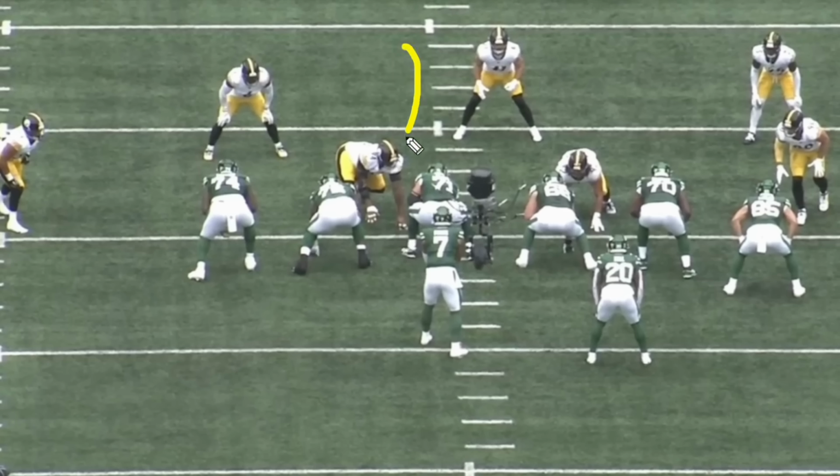All right, sticking with the run defense, you can see Black right there lined up in what I'm going to call a one technique on the outside shoulder of the center right there. Even though he's more lined up in this gap, maybe a 2-eye. Some people would call that maybe a 2-eye. I think by his angle, I'm going to say he's a one technique just by how he's cocked and aiming right at the center there.